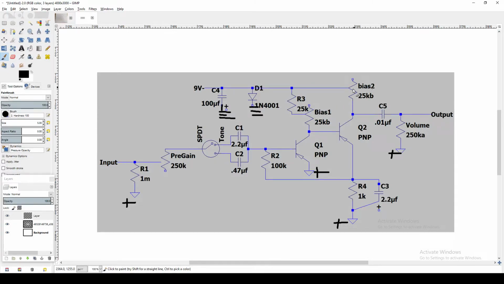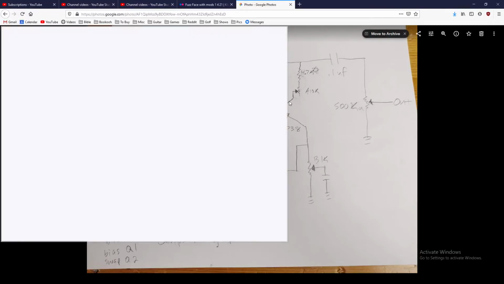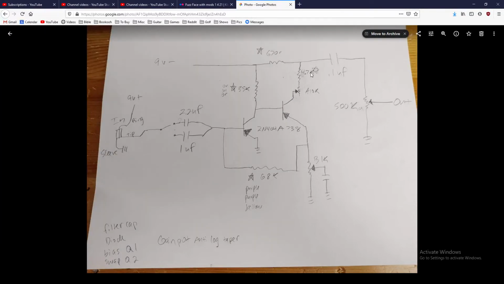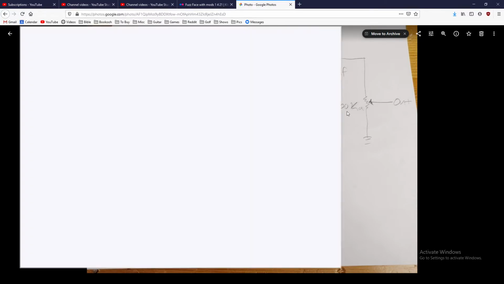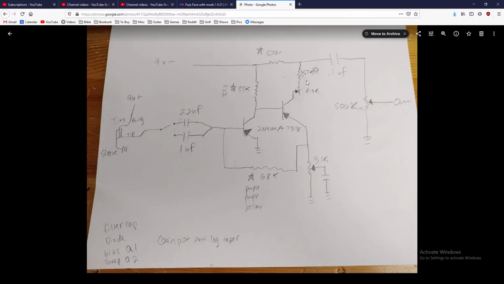And then with Q2, I made kind of a reorientation here. Now, if you look, basically we've got a resistor here coming from the collector. Now this is a variable resistor as a pot in series with a fixed resistor. But then this junction point, you've got this 670 ohm resistor, and then it goes to your power supply, which, as I understand, the AC signal will see as a path to ground. So this creates a voltage divider, right? A resistor in line with another resistor towards ground, that's a voltage divider. And that's a volume control. So this is where you're losing a lot of volume from your output.